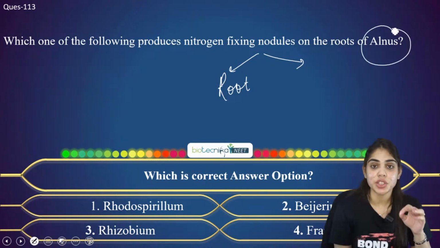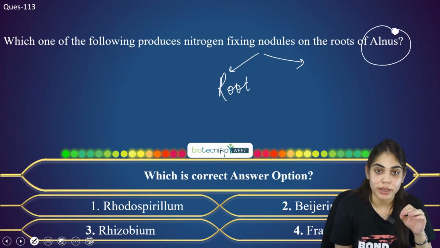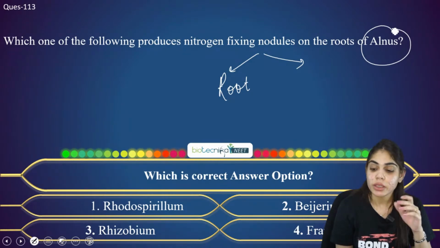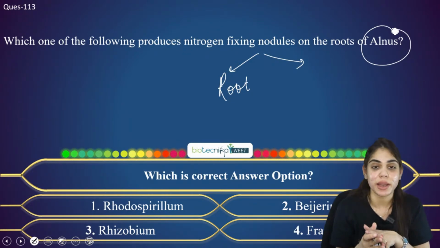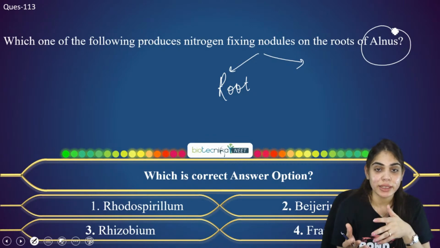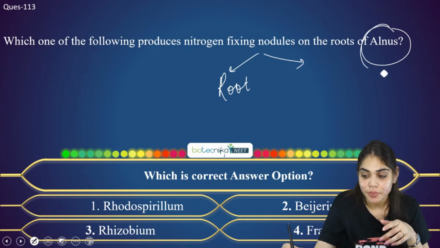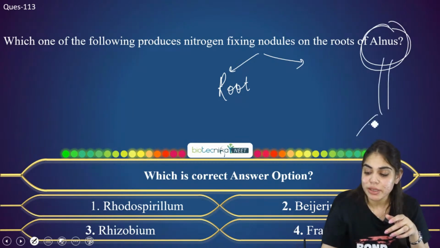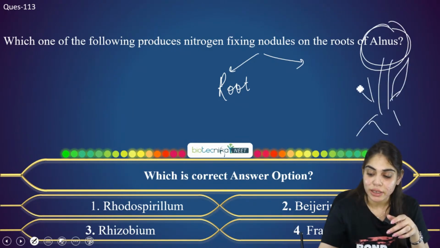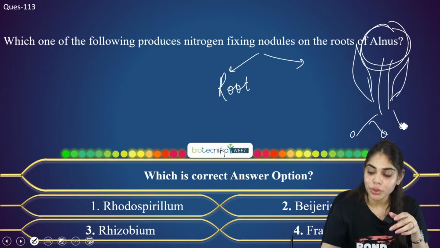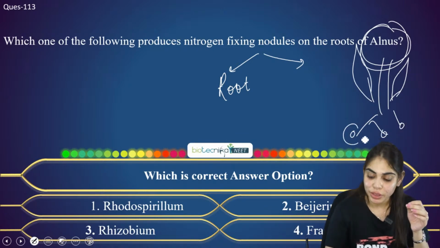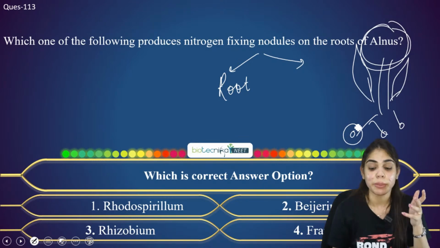Now here make sure that you know about the alnus plant. Alnus, it is a symbiotic association that is taking place in the non-leguminous plant. Now, what are the examples of leguminous plants? Pea, bean, lentils, that means chana or matar. Then what is non-leguminous? That is alnus. What will alnus have? There will be some roots. Suppose this is an alnus plant. So there will be some root nodules. So in these root nodules, nitrogen will be fixed by the microorganism.